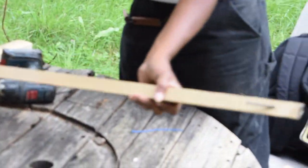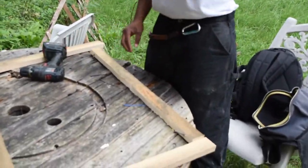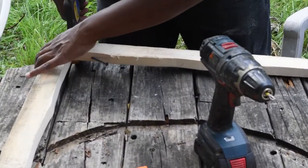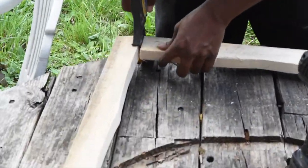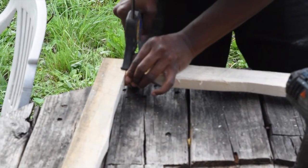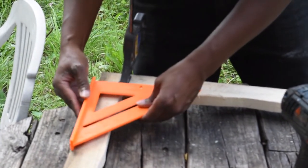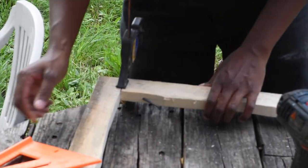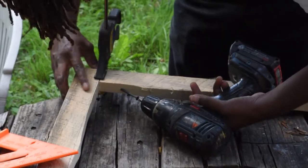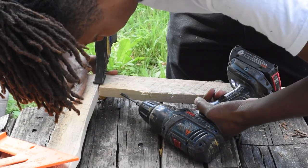So now that I have them ready, I just have to connect them. It's really helpful if you have some type of square, like a speed square or a carpenter square or framing square, to help you make sure you're keeping it square. It's also really helpful if you have clamps. These are the quick clamps. They're the quickest to put on. They're not necessarily the strongest. So I'm also going to be holding this piece as well. This will help me to make sure it's straight. And now as I screw it in, I just have to put another thumb here for support to make sure it doesn't slip back that way.